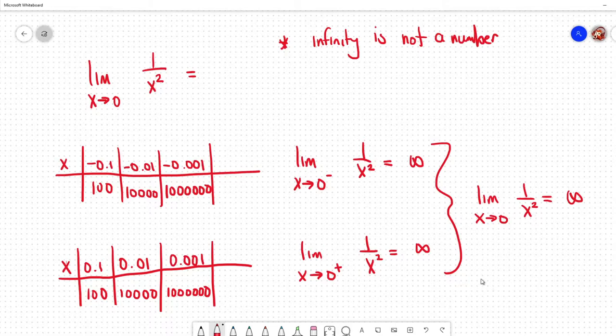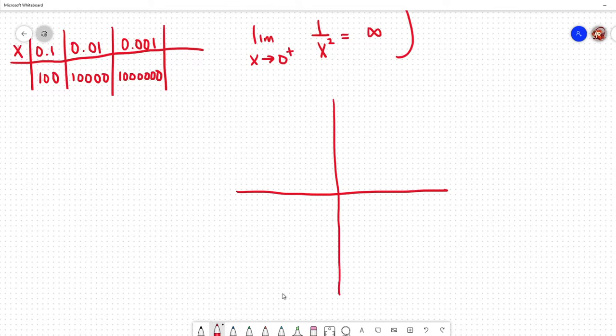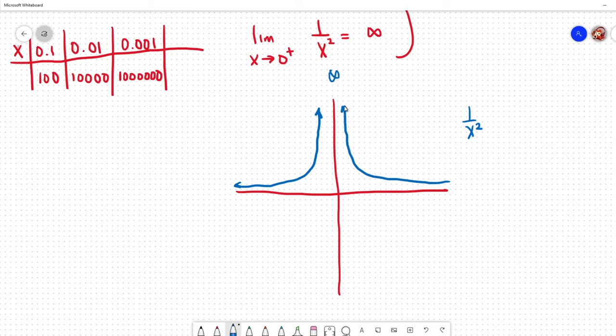So if I were to make a sketch of the graph, and you can put this in your graphing calculator, and you can visually confirm that that is true. I'm just making a hand sketch here. The graph of 1 over x squared looks like this. As I approach 0 from either end, I see that I am in agreement. We're heading to infinity. As I get infinitely closer, this is just going to keep going further up. So on this side, I would get infinity.